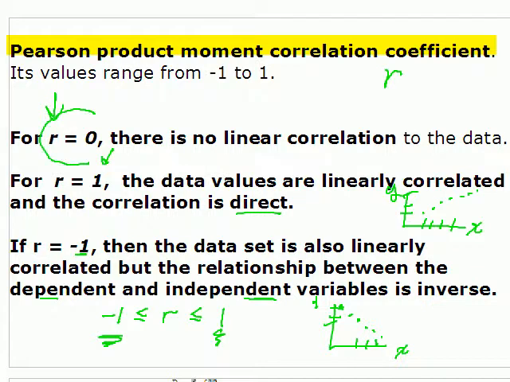Okay, what about r equals 0? If r equals 0, there is no linear correlation. We've seen this before in probability when events were independent. Drawing a queen from a deck of cards and rolling 7 on the dice, those are independent of each other. There is no correlation between them, if we want to say it in these terms. So if r equals 0, there is no linear correlation. We're looking only at linear for this correlation coefficient. There may be another kind of correlation, but for our cases, there would be no linear correlation.